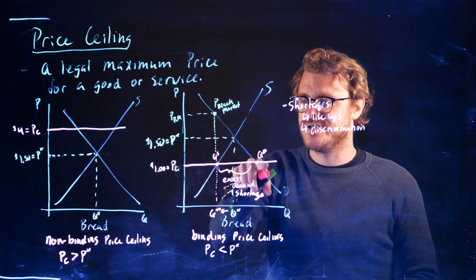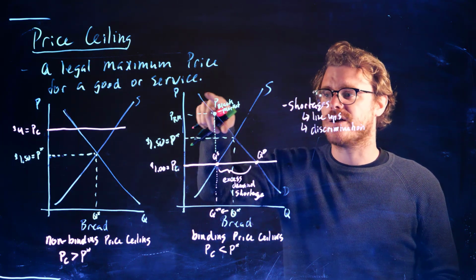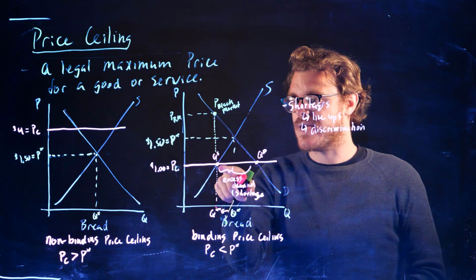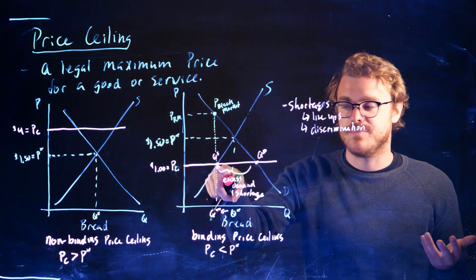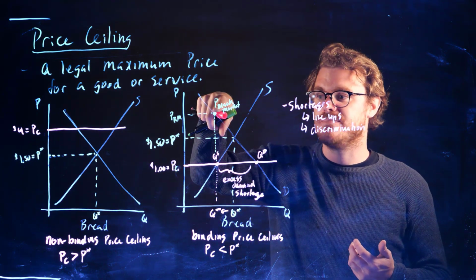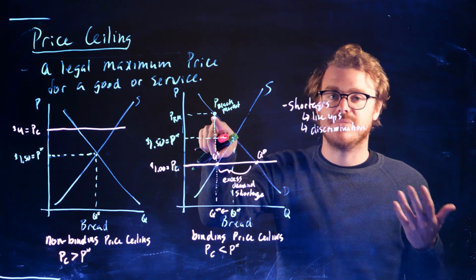So they knew there's a shortage of them, and so they're trying to charge a higher black market price for them. And so to figure out the black market price here, we figure out what the quantity supplied is, how much firms are willing to supply, and we just go to the height of the demand curve at that. And that's going to be way up here in this case, and that's the black market price.